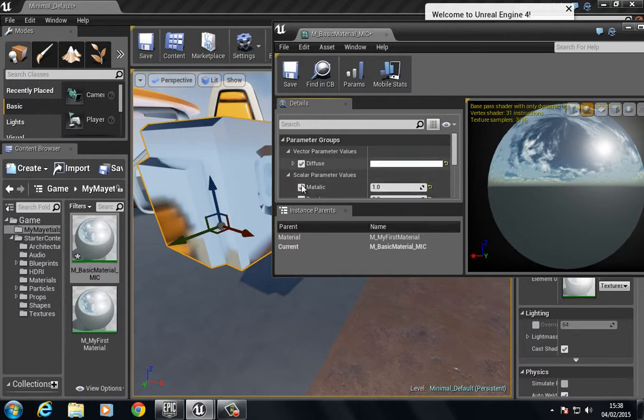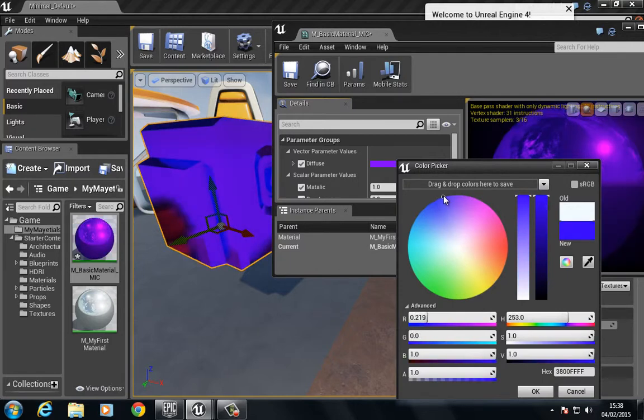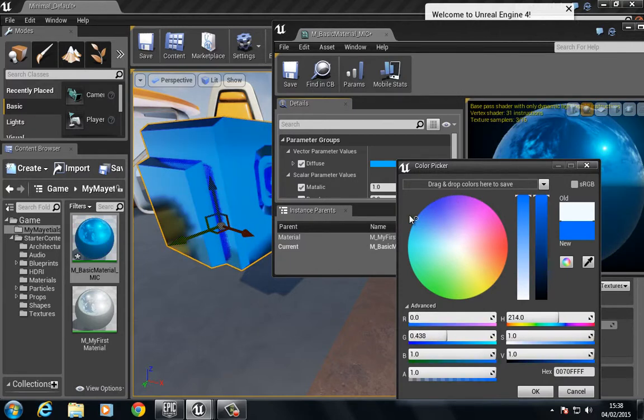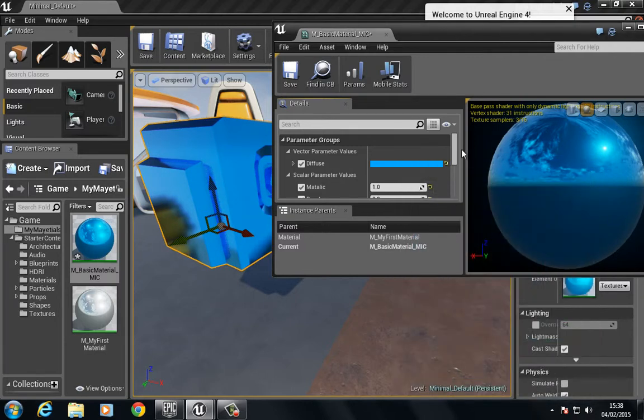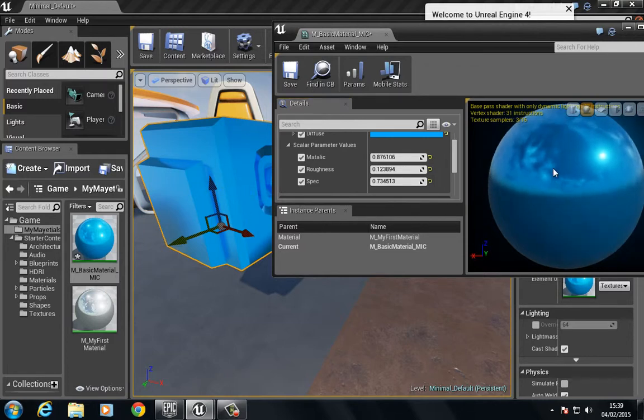So here's the difference. Now if we click the color swatch here, we can change this to whatever color we like. So we could now have maybe some sort of blue color, and we can increase and decrease the values. If we wanted less metallic, a little bit more roughness, and a little bit more specular, you see just some very slight changes there. We've now changed the material and how it is reacting with the lighting information.